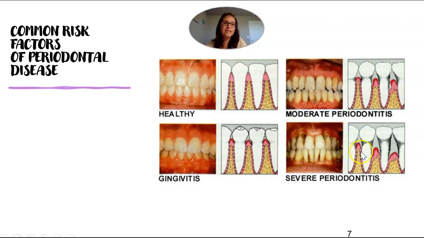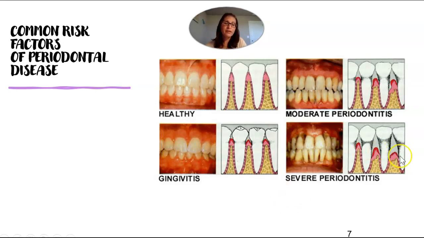So you can clearly see by these graphics the significant changes that periodontal disease can have and the impact that it has on not just the teeth but also the surrounding tissue. Which is what periodontics is dealing with. Periodontics is dealing with the tissue, the diagnosis, the treatment, the prevention of the supporting tissue to include the bone.